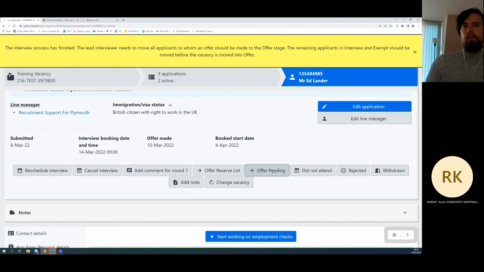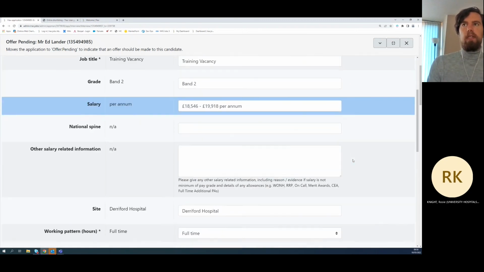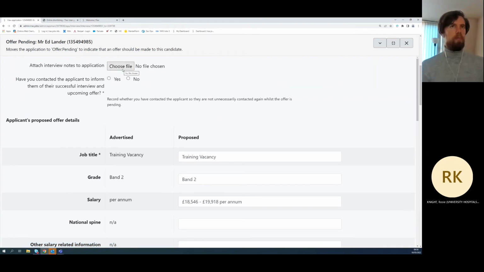So offer pending takes me through to a form. Okay, so in here, we then put in the offer details. And what we have the ability to do, okay, is to attach any evidence that you might have. So we can choose the file and we can put in attachments. So that could be your interview notes that could go in there. So you can still email them to recruitment, or you can put them into here.